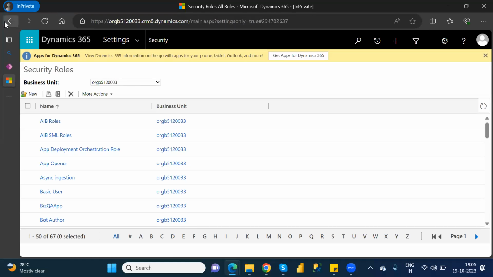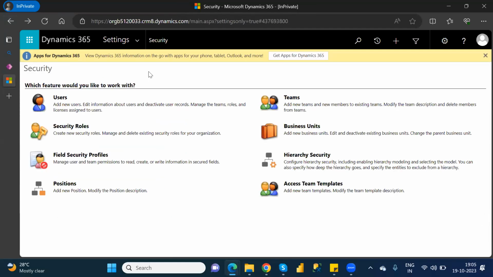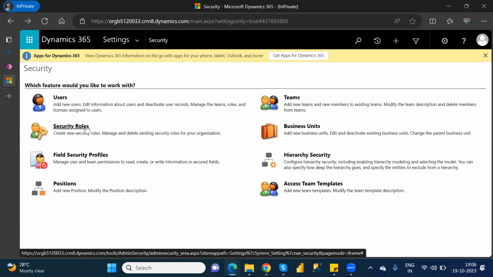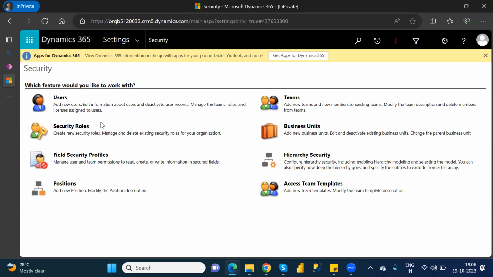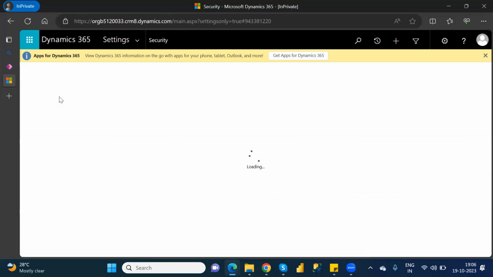See here. Now the security role is created here itself. What you need to do now is assign that security role to the different users, because at the organization level there are different people in your team. Whatever security role you created, you have to assign it to those people. So that means you have to go to the users.